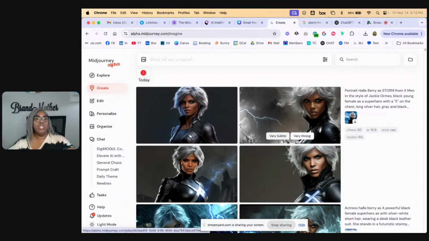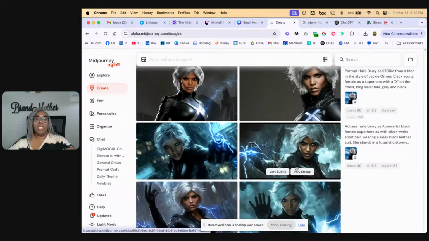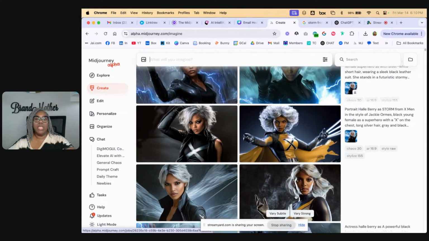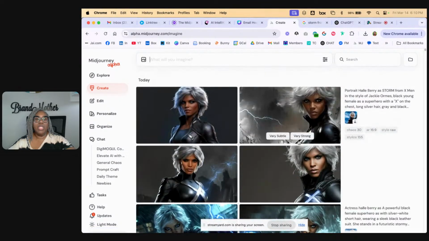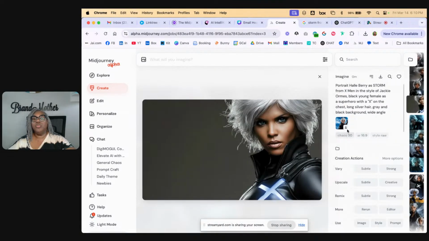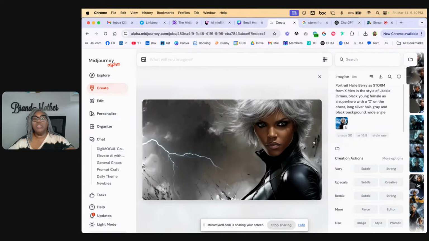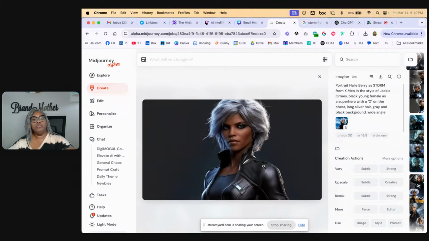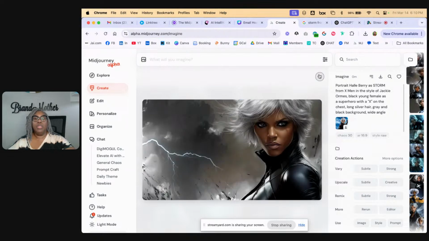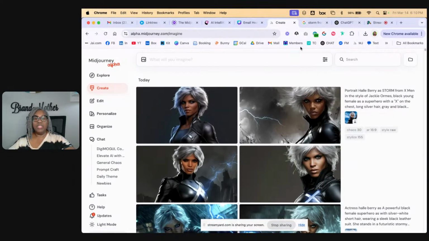And so it changed mine. So my images were looking more like these down here, but by putting in the image reference and going to the character reference aspect, I started getting images that looked a lot more like her. And this is a really good one. Okay. So that's the first thing I want to show you.